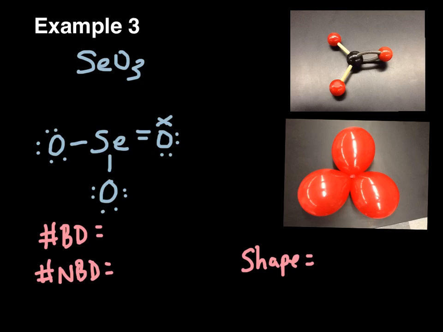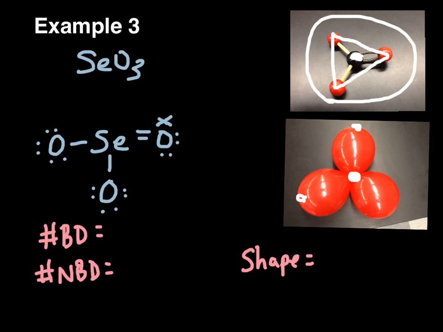For our next example of SeO3, I've got the electron dot structure there, and you can see I built a molecule right up here in the corner, and this molecule has the double bond and two single bonds. It's all on one plane. They're all laying flat, and so it kind of makes a triangle right here. And so the central atom, the selenium, is still in that plane also. Same thing with the balloons. Here's where the selenium would be, and then here is where the oxygens would be, and they make a triangle also, and that middle atom is right in that plane.